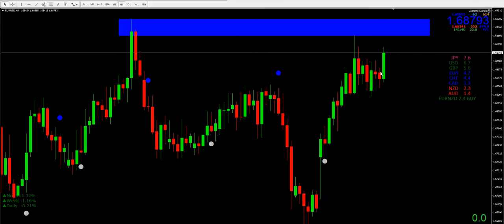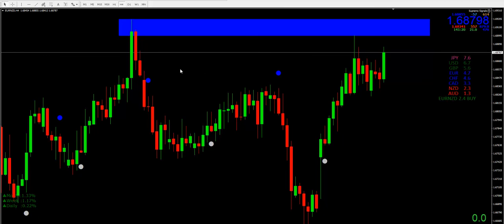Like I say, I'm hoping that the price will get as far as that and then find a rejection and make its way down, when I would obviously pounce on this baby and take it down. So yeah, that's what to do with this trade.